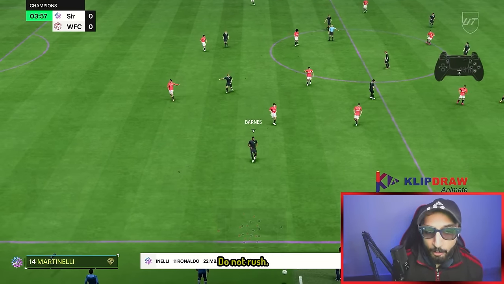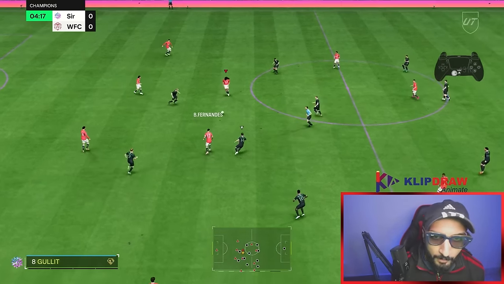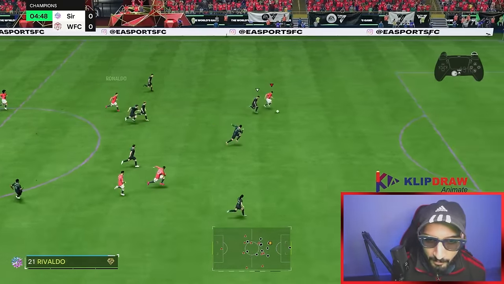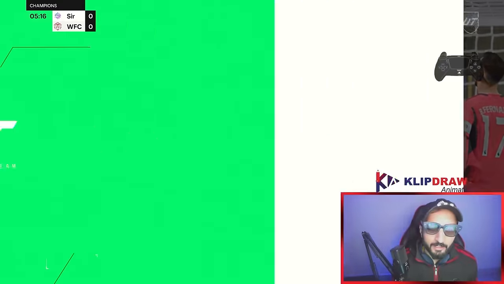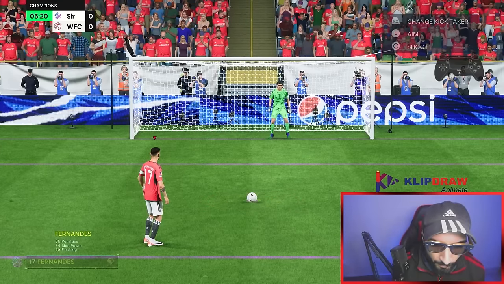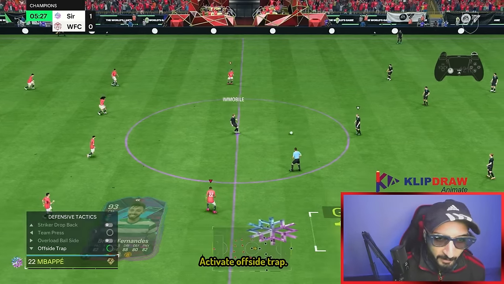Nice. That is bad. Do not rush. We don't want to rush. Go up. Nice. Technical dribbling. Shot cancel. Penalty kick. I should have just shot, man. Bruno has great penalties. And he scores. Offside traps, activate offside trap.